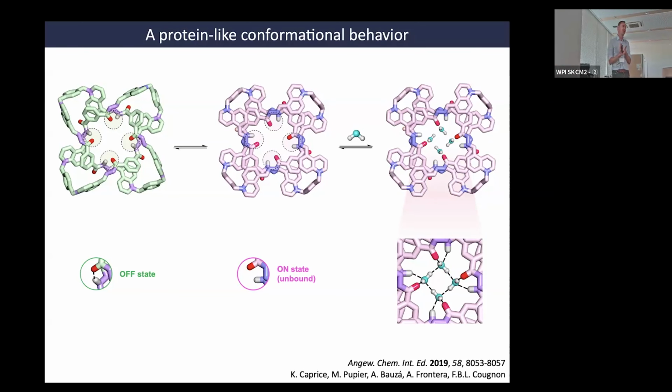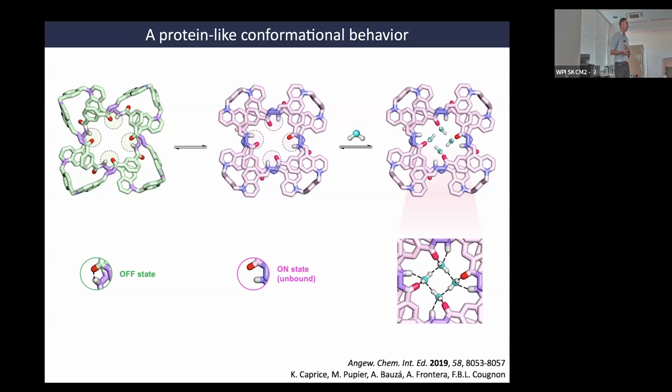And this behavior is already very close to what we see in biology. If you remember your biology days, you may remember the example of hemoglobin. Hemoglobin is a large protein which is composed of 4 subunits, which are identical. Each of the subunits can bind 1 molecule of oxygen. The first binding to oxygen is quite demanding, but it induces a conformational change that facilitates the second binding, which itself facilitates the third binding, and so on.